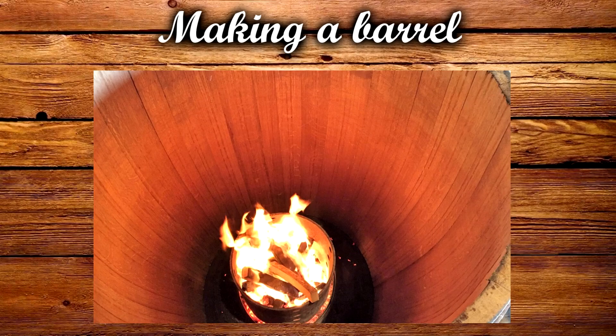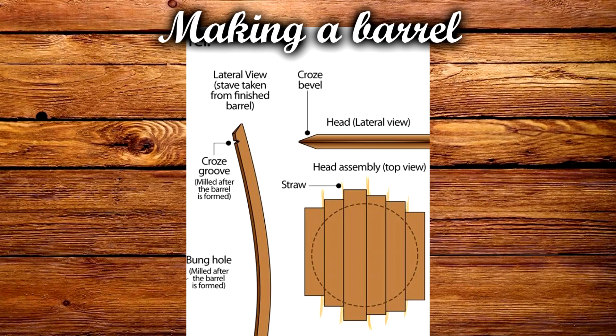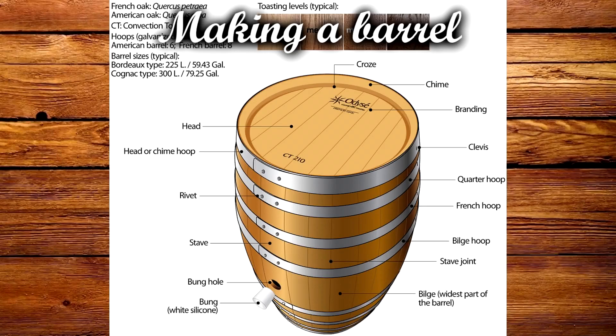Then the barrel could also be toasted, which was a way to influence the flavor of the liquids that were going to be stored in it. Then the cooper would go over the barrel again to give it a smooth and round finish. All that was left was to create a head and bottom of the barrel by making a groove on the inside, cutting out the shape from a wooden plate, tapering the edges to slide into the groove, and using resin or natural glue to keep it in place.